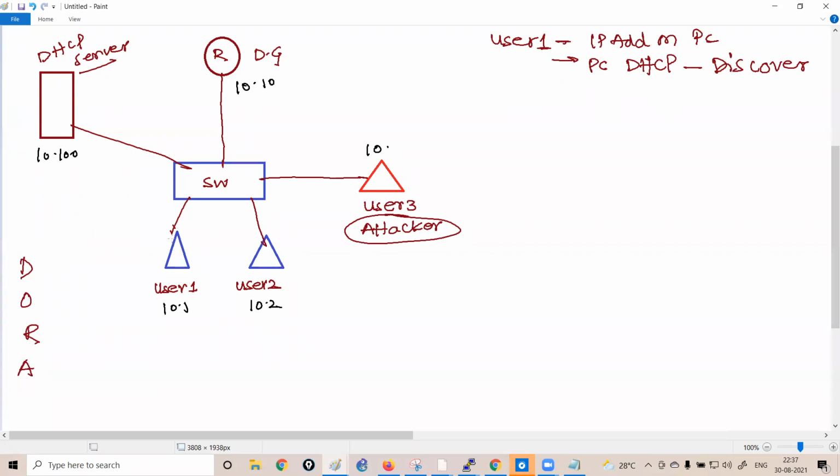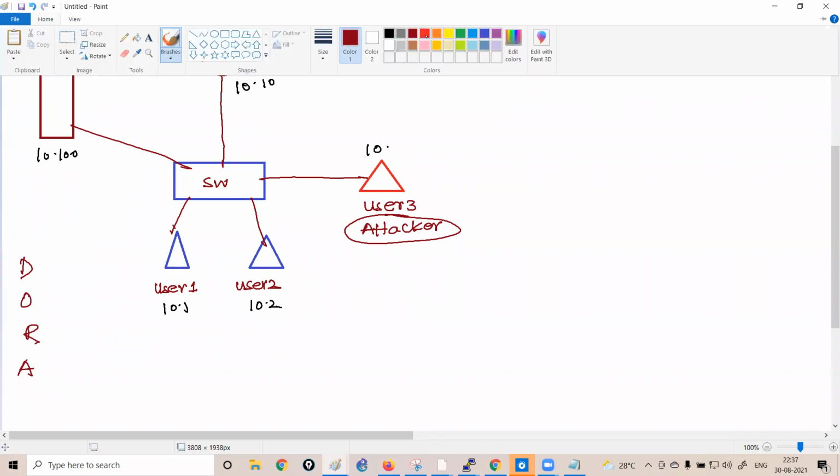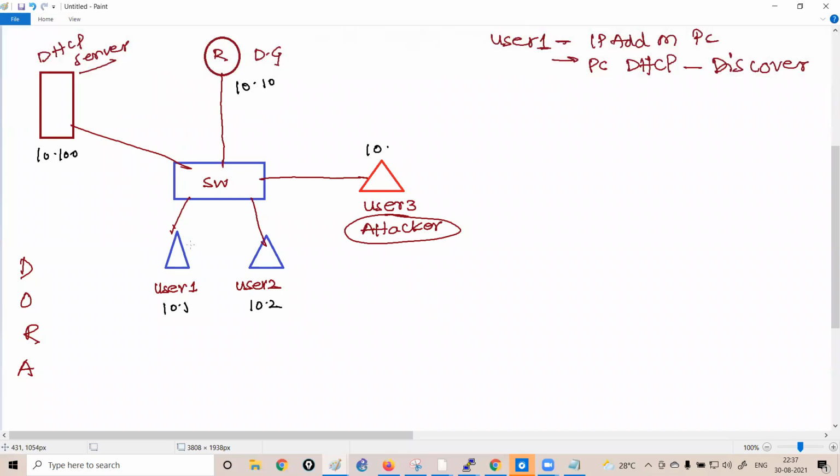So your PC will send a discover message to the switch. That discover message is always broadcast, right, everyone? So it will be broadcast by the switch to all the ports. Fine. Then in the offer, the server will respond with an offer that I would like to give the IP address 10.1.